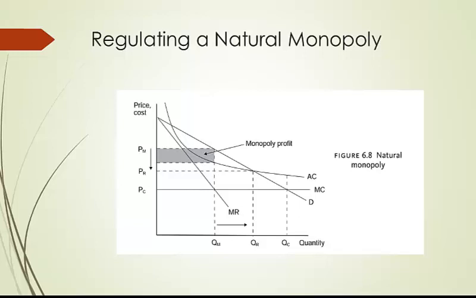So one solution is to allow the firm to produce at a point where the profits are zero, and that is the case where the average cost equals the demand. At that point, the monopoly makes zero profits, and the price is a little higher than the marginal cost, but it is lower than the monopoly price, and so you get a lot of benefit from the regulation, but you don't have socially optimal production. So this theory is very complicated.